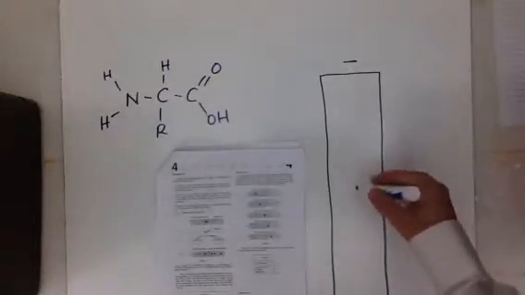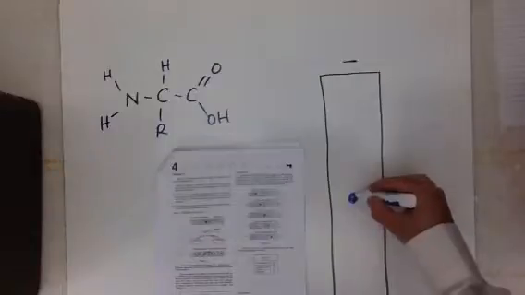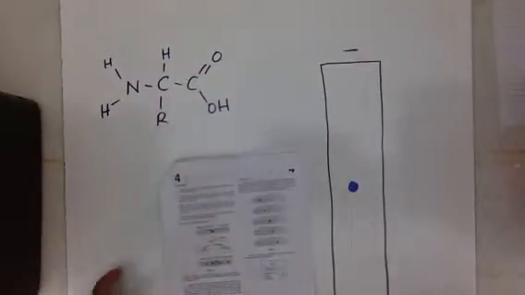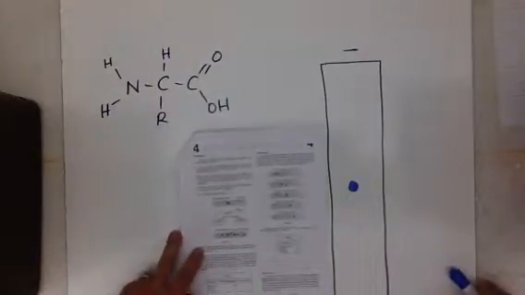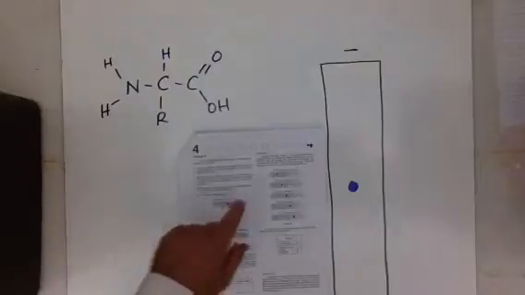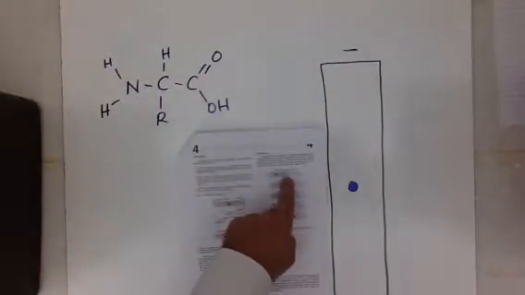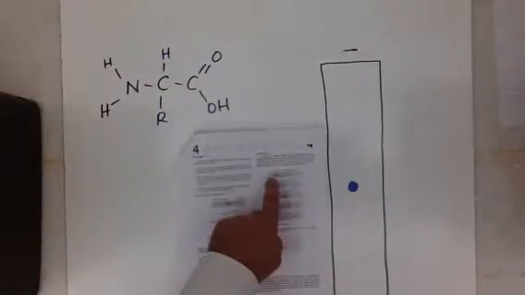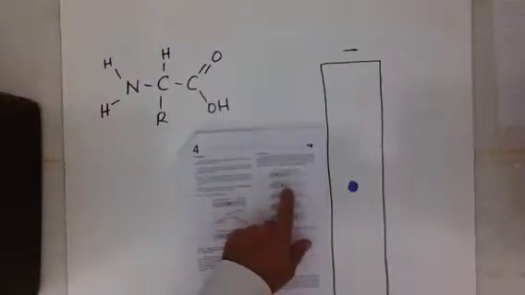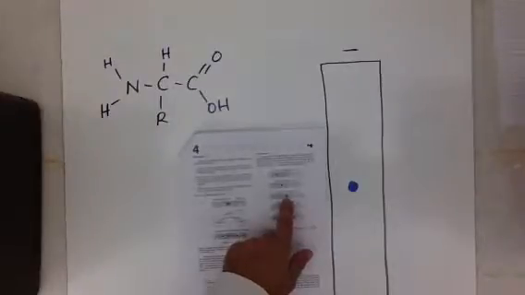And so you basically take your amino acid and you put it in the middle. Then pHs have a tendency to alter those properties of those amino acids. So for example, you can see, according to the data here, when the pH was 10, your amino acid actually migrated towards the positive end. It would have done that because it was negatively charged. At pH of 9, it still migrated towards the positive end, but not as much. And then at pH of 6, notice it doesn't move at all.